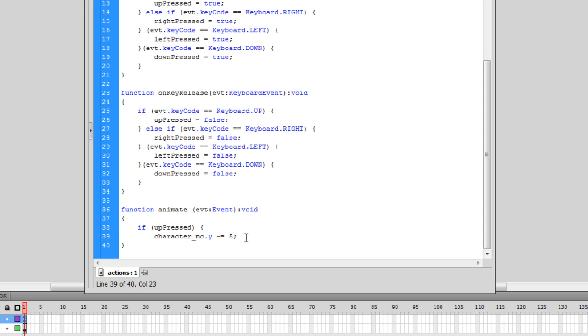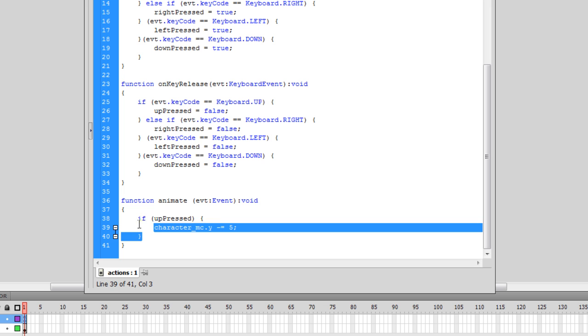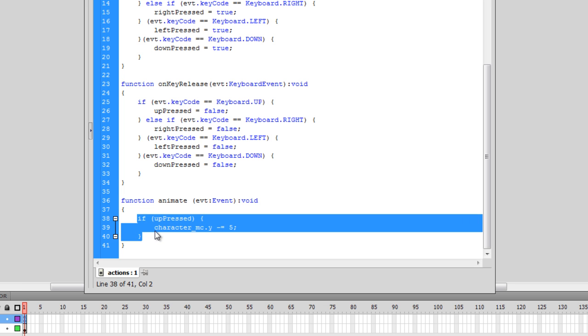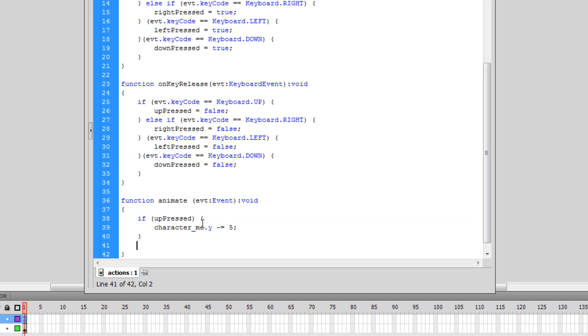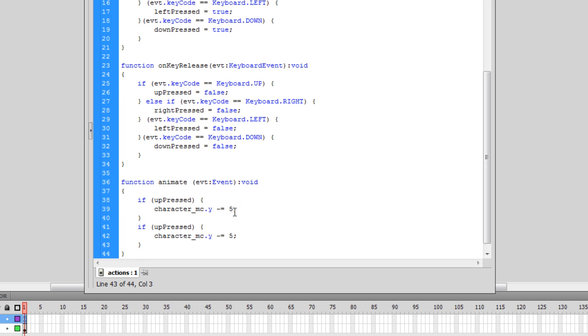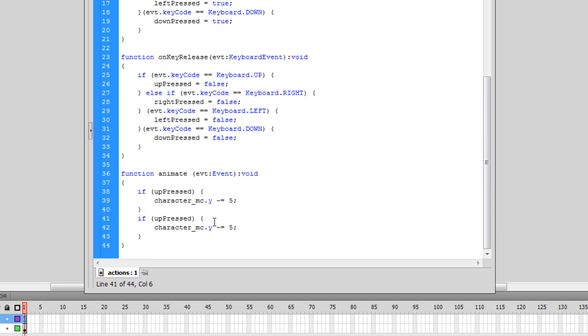So I'm going to once again quickly close off with the curly brace there, and I'm going to copy and paste this code. I'm going to enter down, I'm going to paste it. I'm going to just make my small changes now. So the second one is not up pressed, the second one is right pressed. Character underscore MC dot, well, it's not the Y value anymore, we want to go right, so it's the X value.